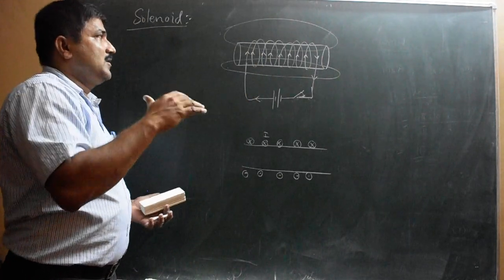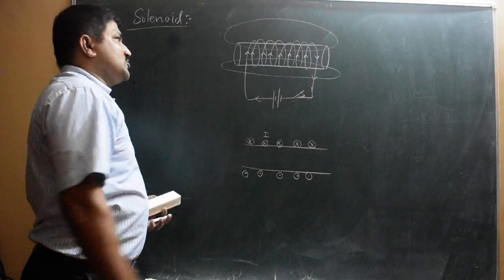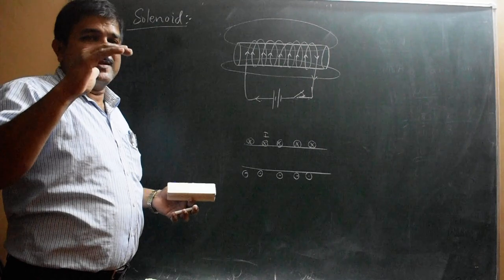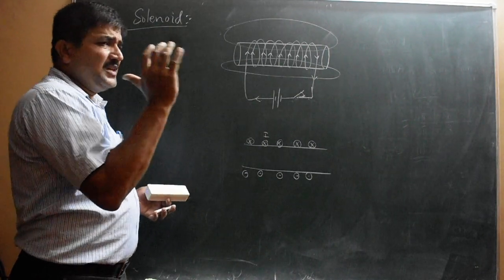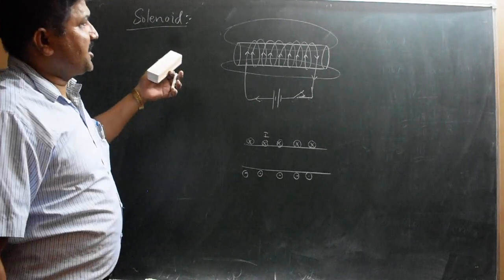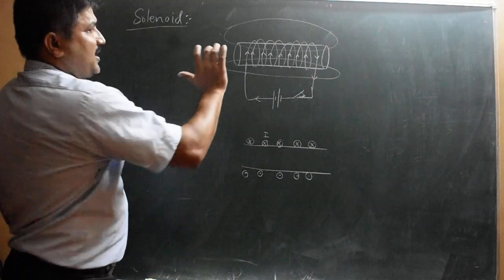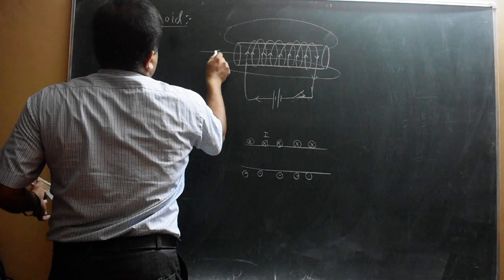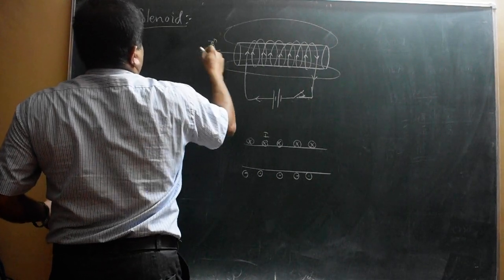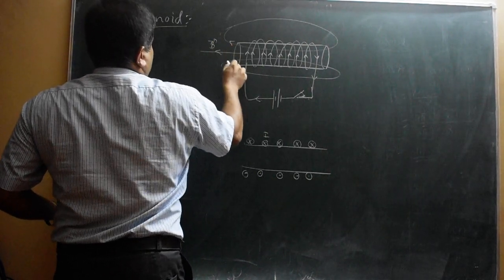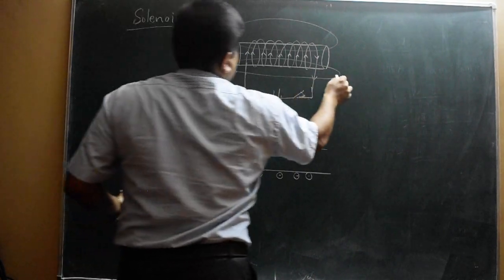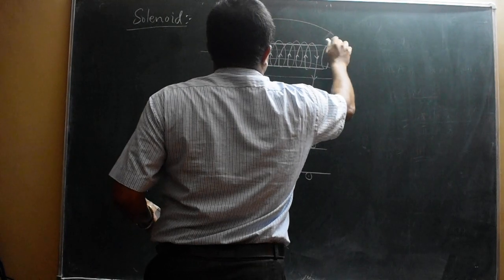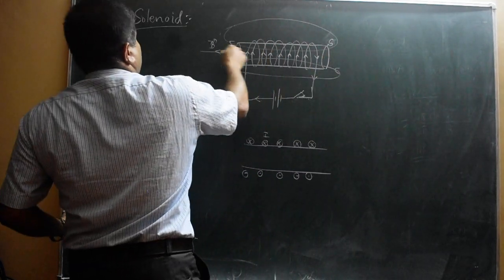The current-carrying solenoid or coil is held in the right hand such that the curved fingers are in the direction of the current, then the outstretched thumb gives the direction of the magnetic field. So this is the direction of the magnetic field. Outward means the field lines will be like this. So this will become like a north or south pole, with the field entering at one end and coming out at the other.